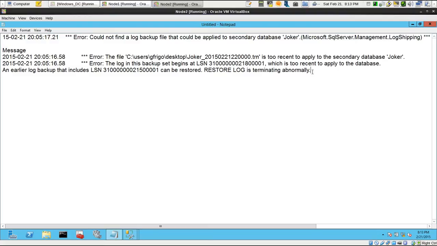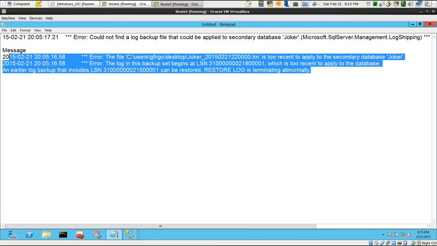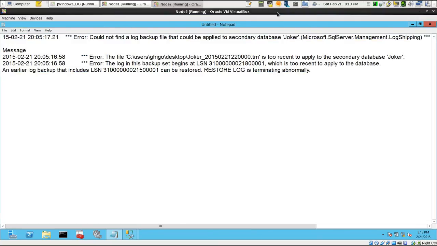So you either need to remove that job or disable it, and then you are going to have to configure the log shipping structure again, because once the log chain is broken, the only way to restore this is by restarting the log shipping sequence and by taking another full backup so the sequence is reset.